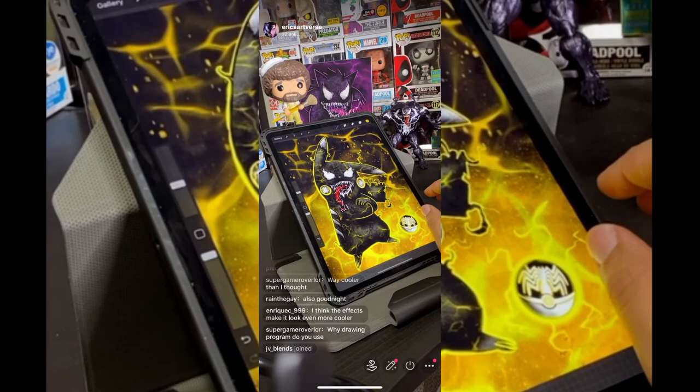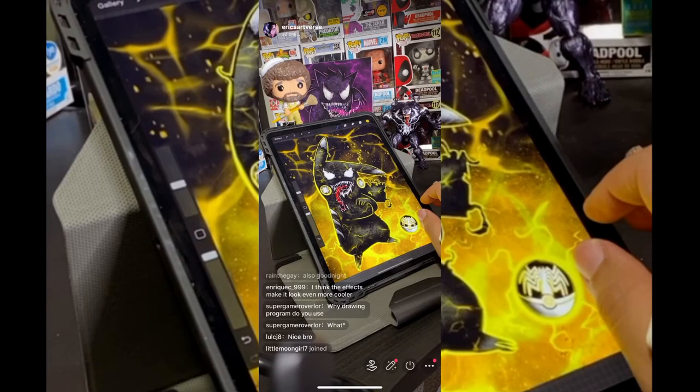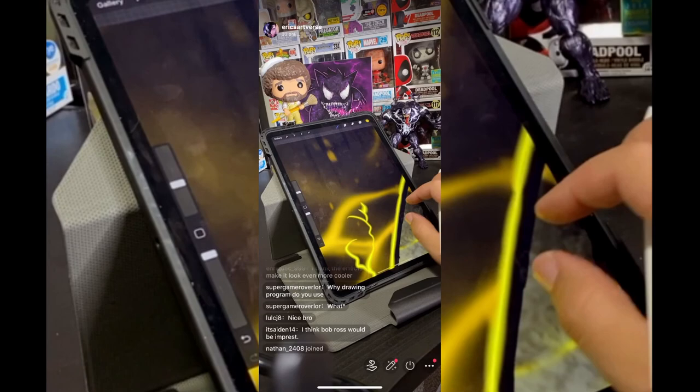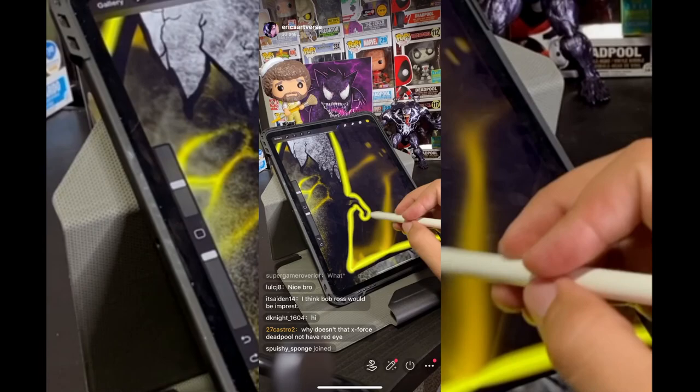Yeah, the effects are cool. Oh, Super Gamer, I do it on Procreate. It's all done on Procreate. Bob Ross would definitely be impressed. I'm impressed with what Bob Ross could do. I used to watch a lot of Bob Ross when I was a kid. He's really good at what he did.